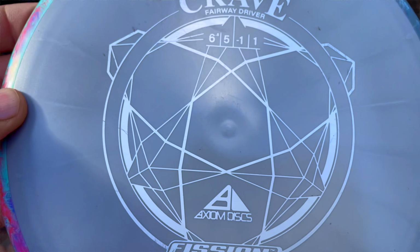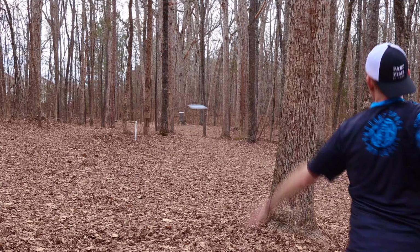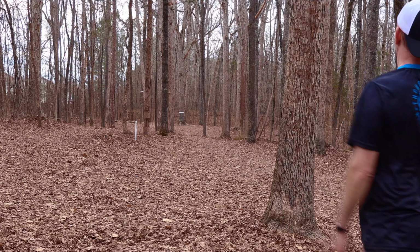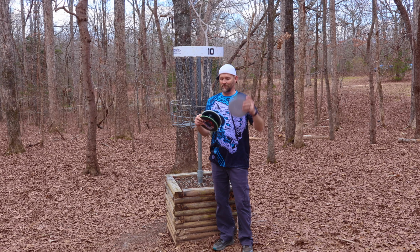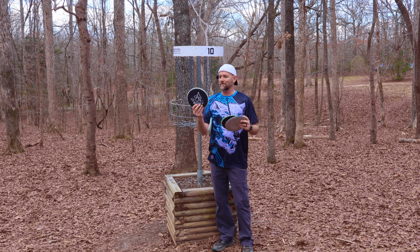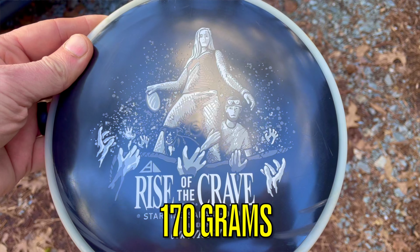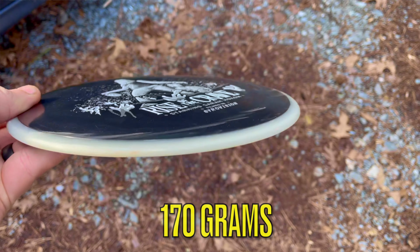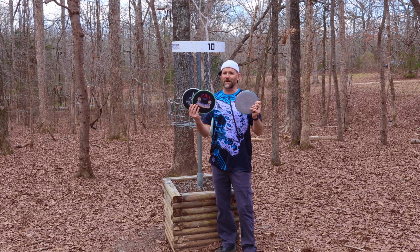This Fission one, I tell you, it's a 172. It's pretty stable. I wouldn't say it's beefy, but it's not giving you that turn super easily. The only way I really got the turn was maybe going into a headwind. And then the Sarah Holcomb might be the happy medium between the two. Not a big fan of black discs, but I gotta say, I was able to find these very easily. I'm super interested in doing some more reviews of these Craves.